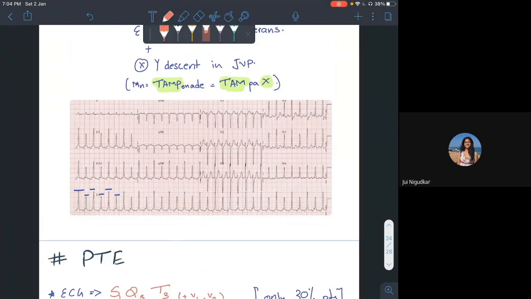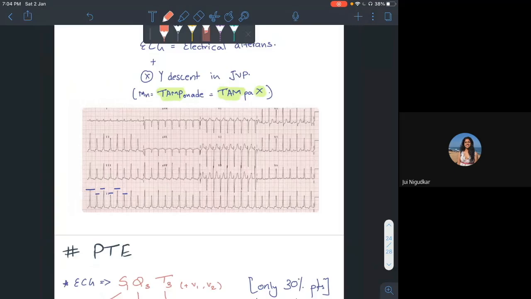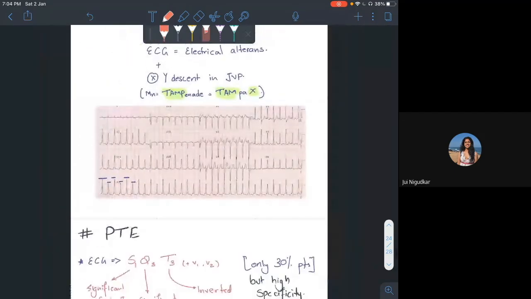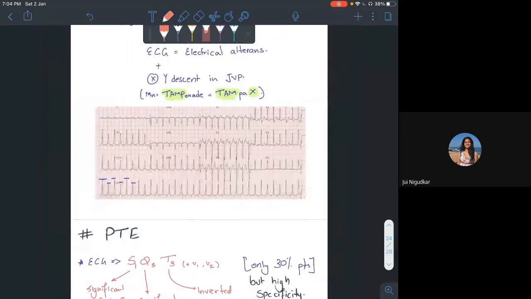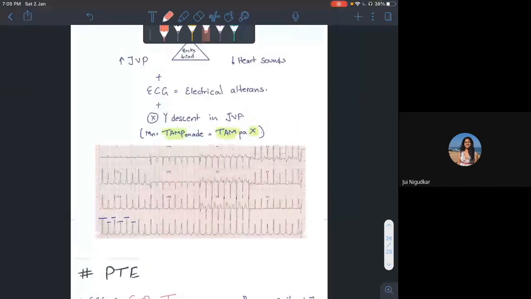This is essentially because of the filling difference which happens between two cycles of cardiac contraction, and it's very diagnostic of cardiac tamponade. Usually the patient will have been diagnosed with cardiac tamponade on clinical grounds, and then the ECG is just a good way to confirm, because it could be another diagnosis like an MI or another cardiac failure sort of syndrome.